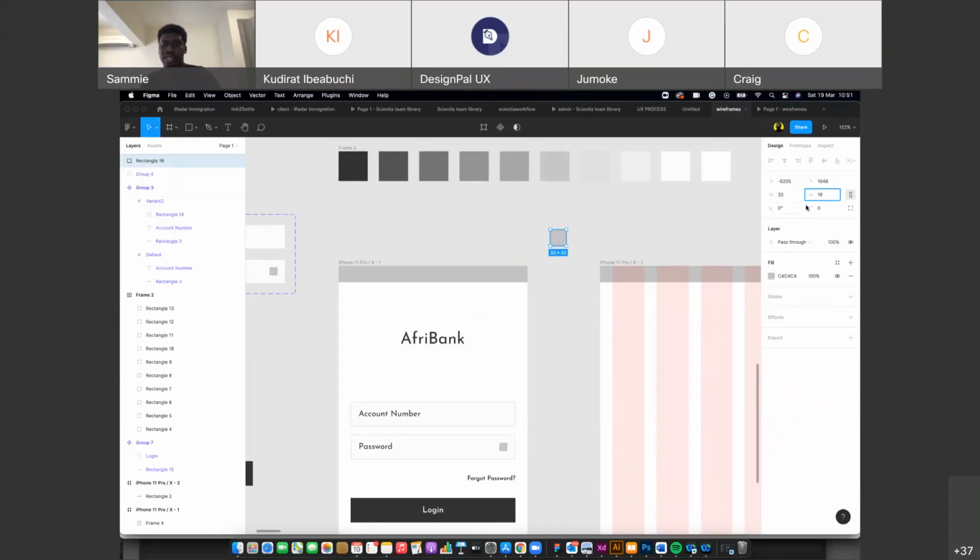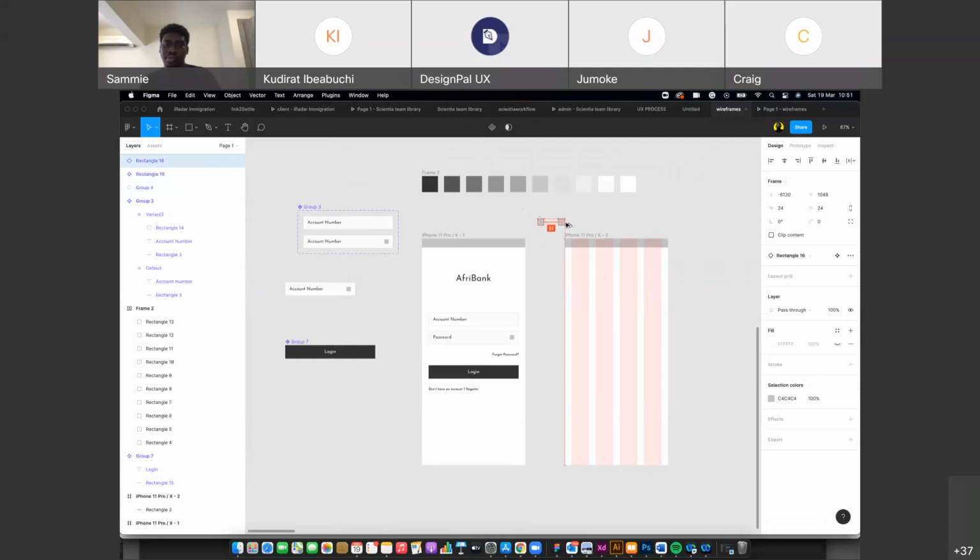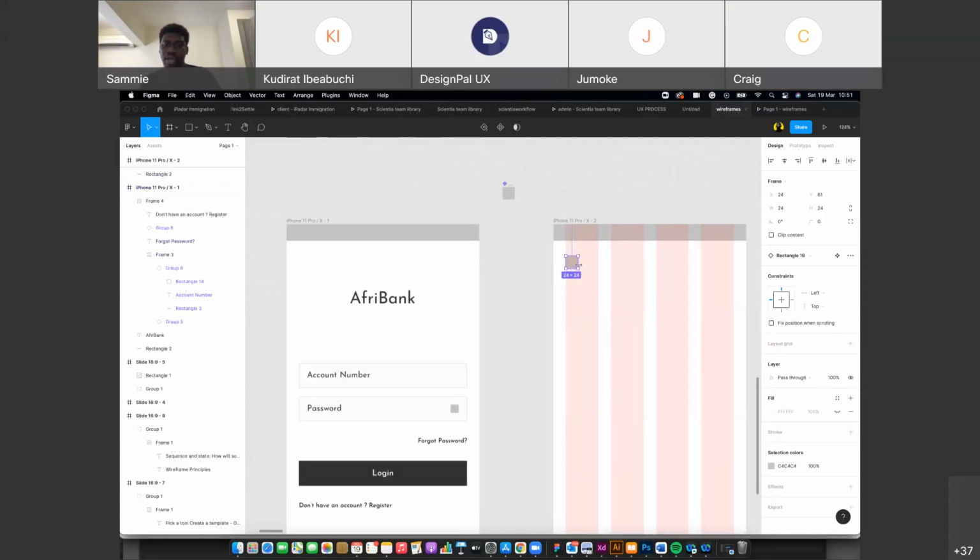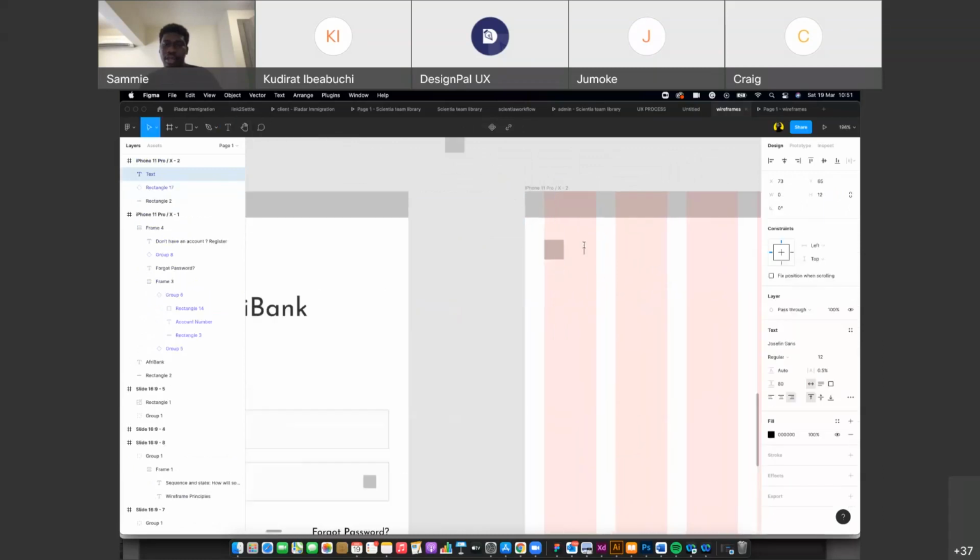I can create a 24 box here and make it a component. I'll say this box will represent all my icons. So I might want to put a back button here that tells the person he can go back, and I want to put a registration to tell the person where he is, or maybe an open an account phase or something. One way or the other, I want to give him that information, and I don't want it around this thing.